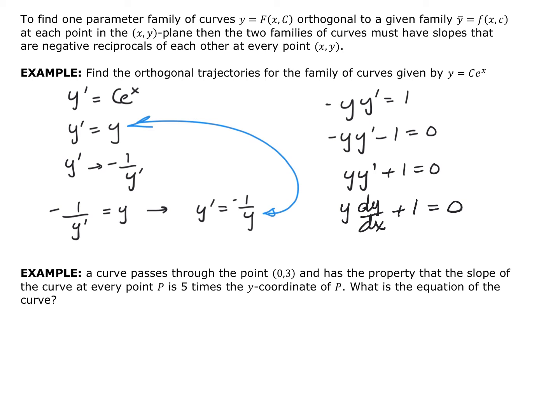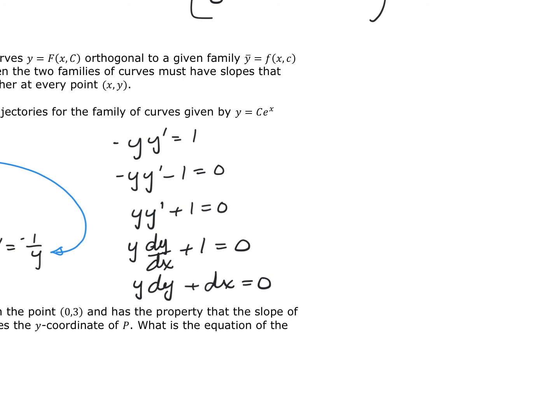That means I can then say, wait a minute, y dy plus dx is equal to 0. We like that. Now I can integrate this. So I'm going to integrate my y dy plus the integration of dx is equal to the integration of 0. But remember, when I integrate the 0, it's not going to be 0. I'm going to do it with respect to x or y, doesn't matter. It's going to give me a constant.